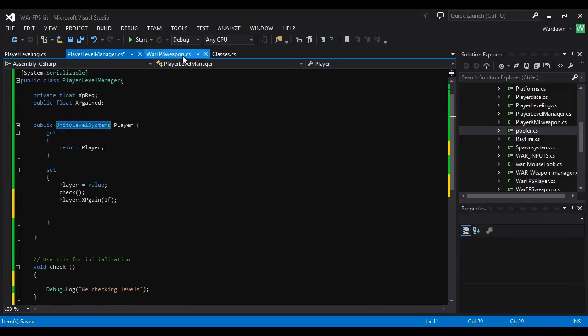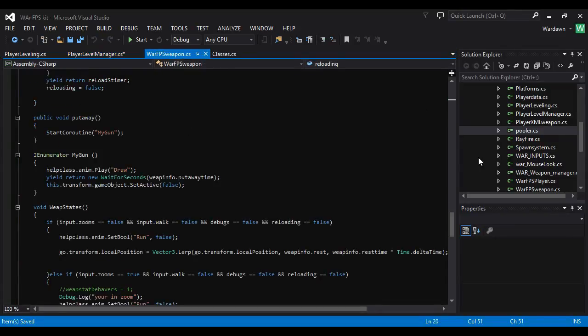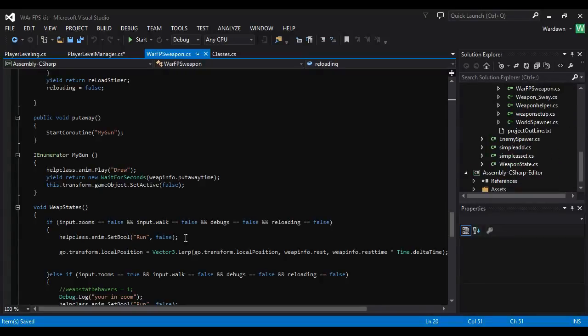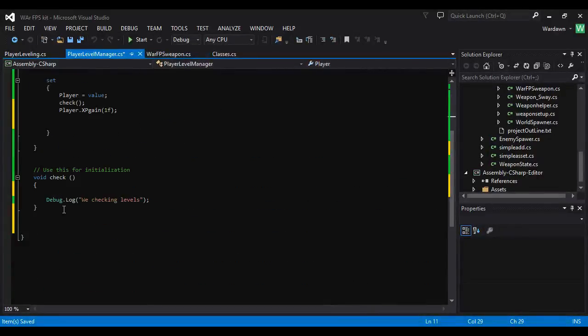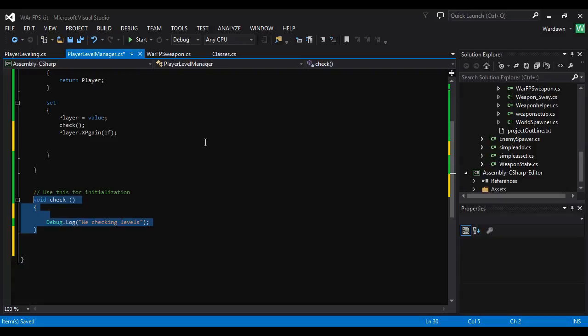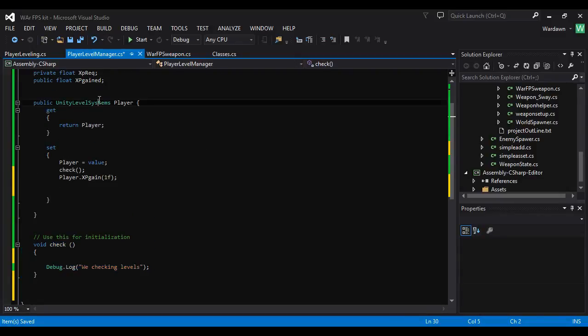That makes it very suspicious to me. Because, well, I guess it's a connections issue between the scripts, but in reality, I see no reason why it wouldn't pull a method inside of our player manager just like this. That makes no sense to me.